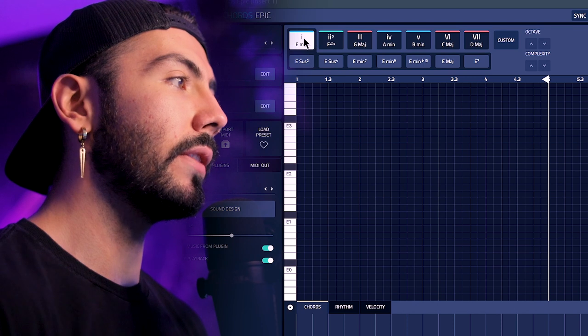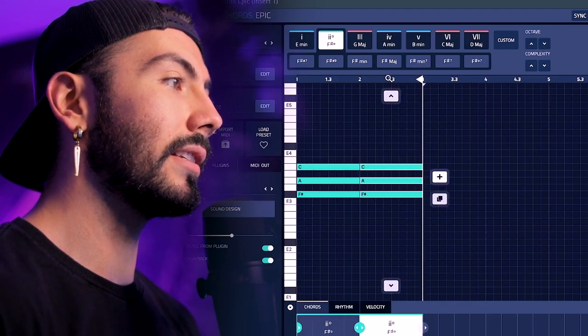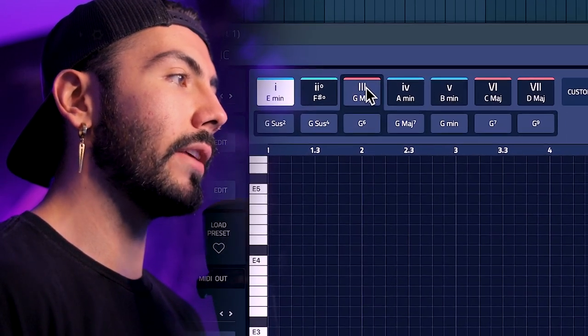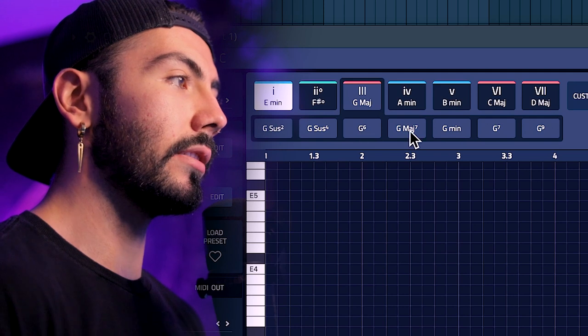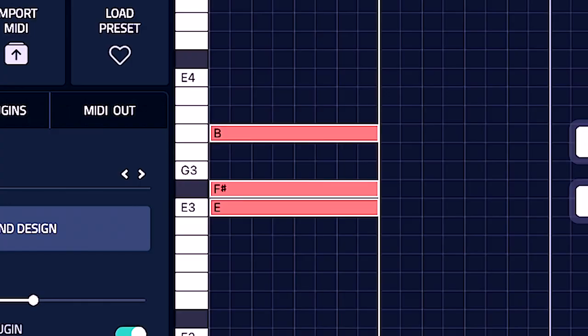You can go over here and then do different sort of keys. There's one right there. It'll play it too. Did not realize that, sorry. And then here are some other chords inside of the scale. You can hit plus and then change it from there. And then once you highlight one of these right here, you can see different variations. So since we're in E, let's go over here and then try an E sustained 2. Cool. Let me pop on these headphones real quick.